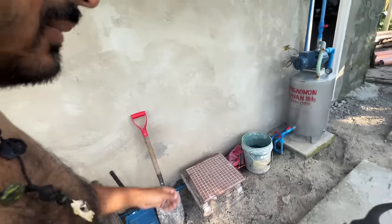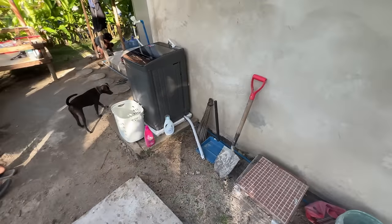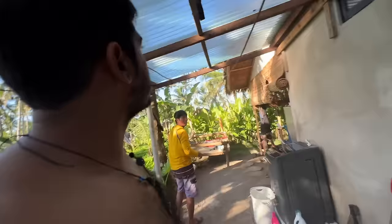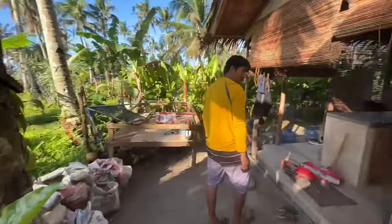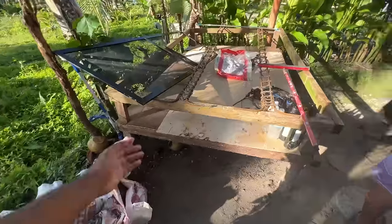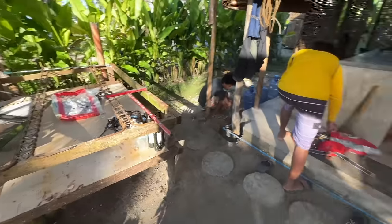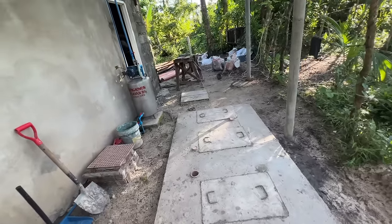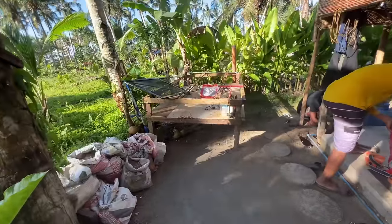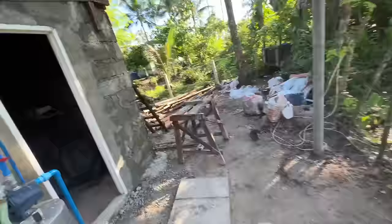We have this giant area to work with. We might just concrete right next to here so the washing machine can sit there. This pergola being finished sets us up for basically the last thing we need to do, which is replace these posts. Everything else is super secondary. The herb bed is definitely too big to fit in here right now, so we're going to have to make it a little bit smaller. We'll just make it smaller so we can put our herbs inside, nice and covered. And then yard cleanup — it's a few days of work.